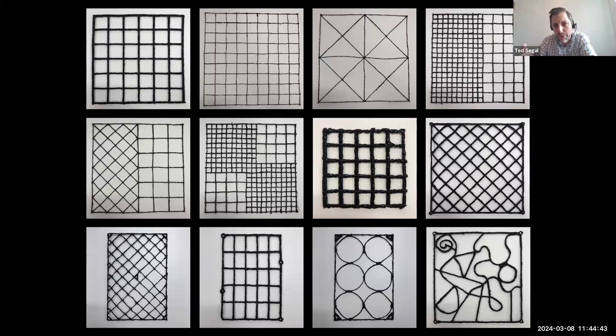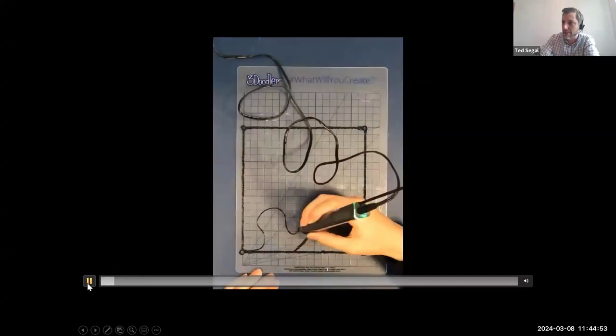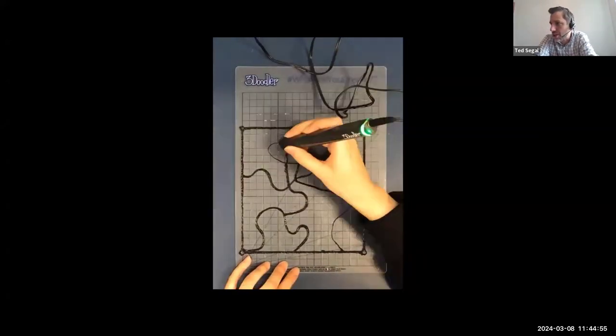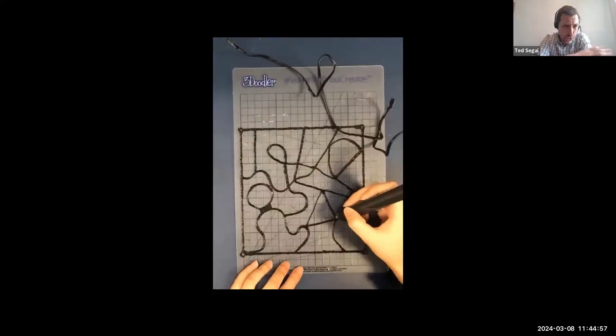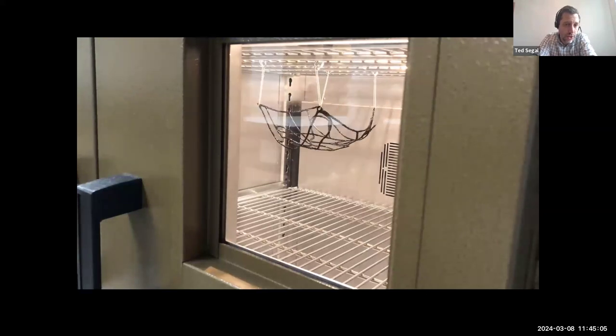And the ones that I think are the most interesting are the one towards the bottom right, especially the one in the bottom right corner, which is essentially freeform. And so to create this structure, what Lillian did, you can see her sketching here. So freeform in two dimensions, but now when we heat it and hang it, we're going to end up with a structure that is structurally rational in three dimensions.